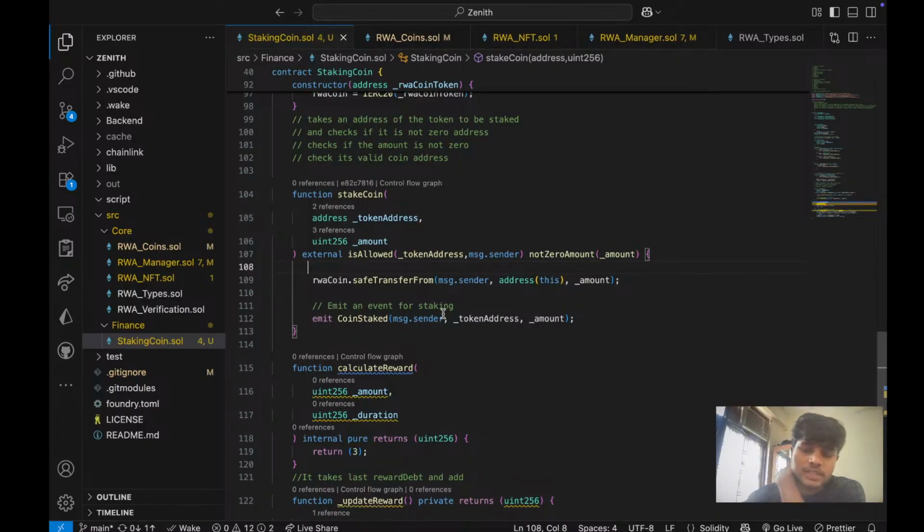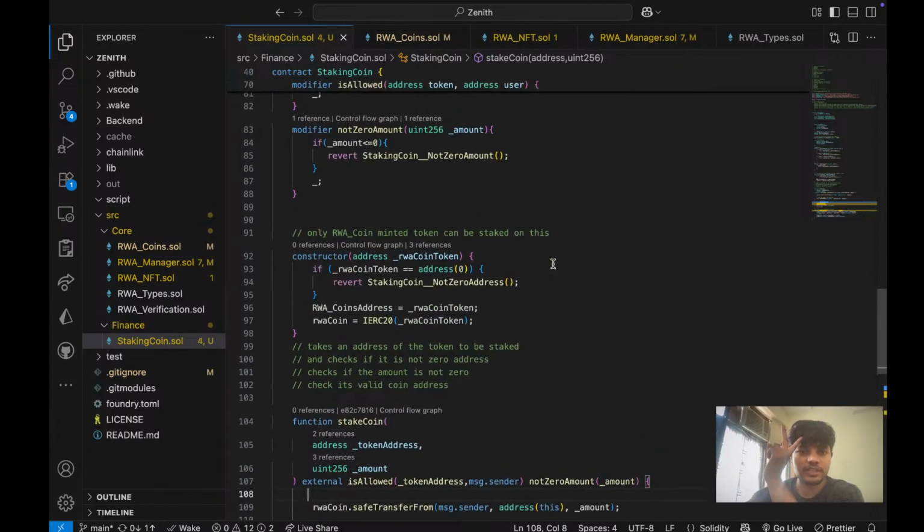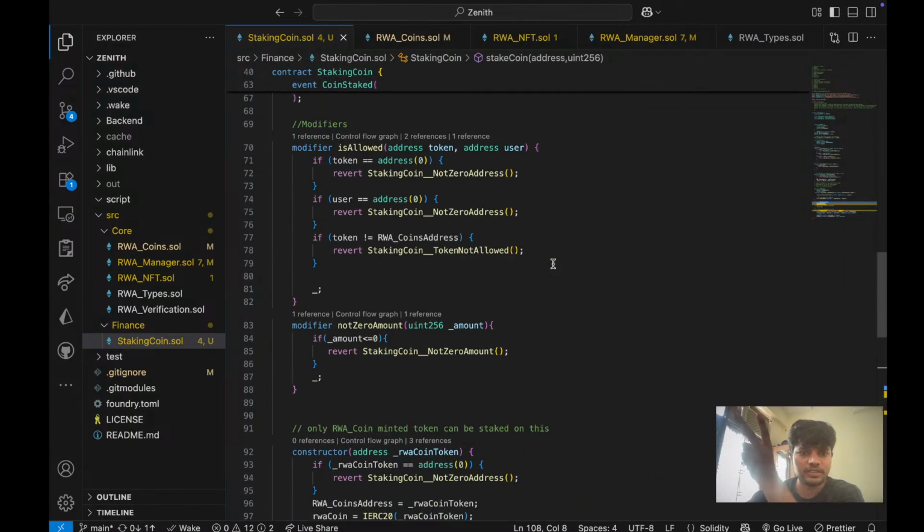Since we have received, we have checked the sender address and the amount and the token validation, like if the token is allowed.